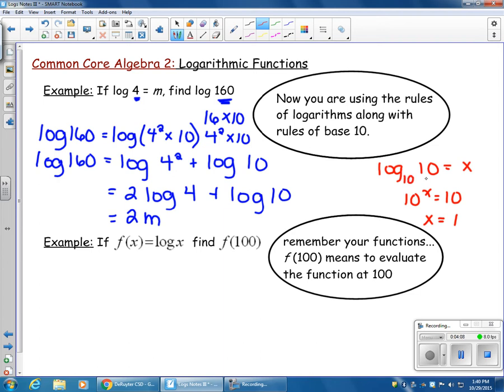Whenever the base and the number of the log match, if you're taking the log of 10 and the base is 10, it's always equal to 1. Because if you have whatever number to the x power equals that same number, it makes sense that it's got to be 1. So if it were log base 3 of 3, it would equal 1. If it was log base m of m, it would equal 1. Okay, so you want to notice that because that's going to happen sometimes where you need to remember that. So over here we have log of 10. So that would just equal 1. So we have 2m plus 1.